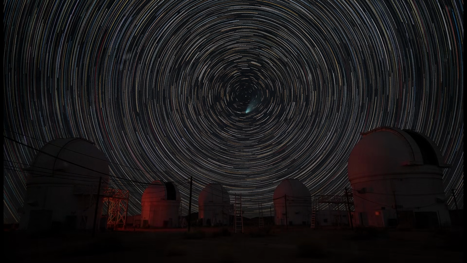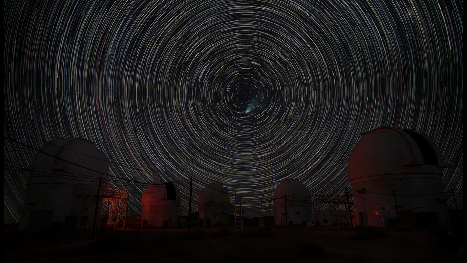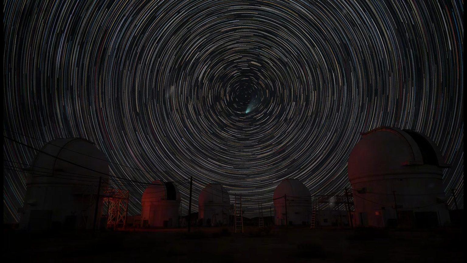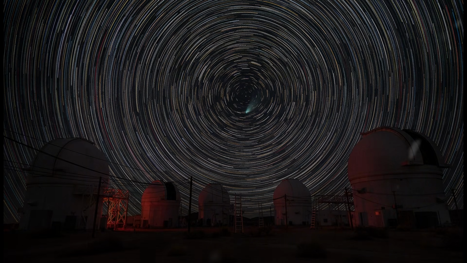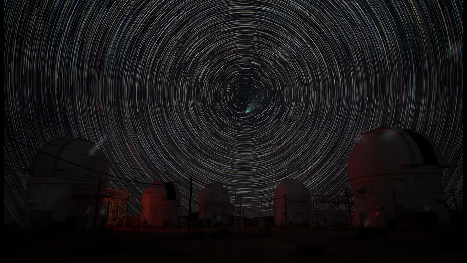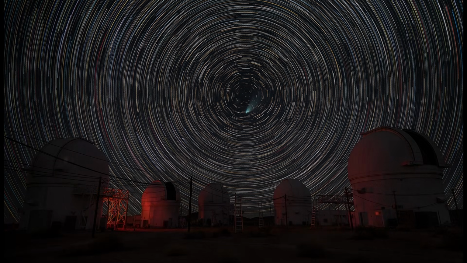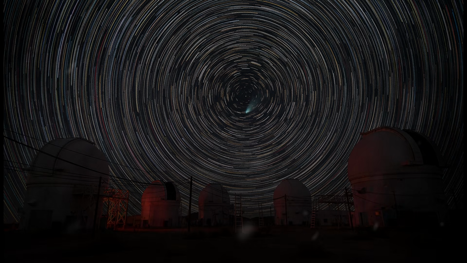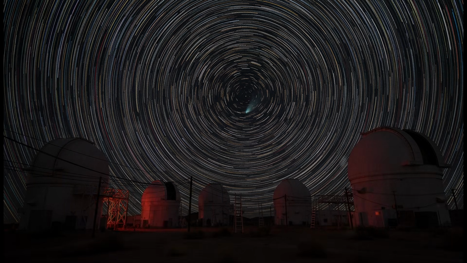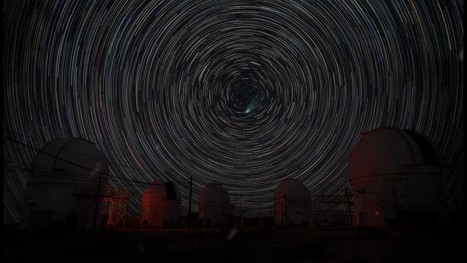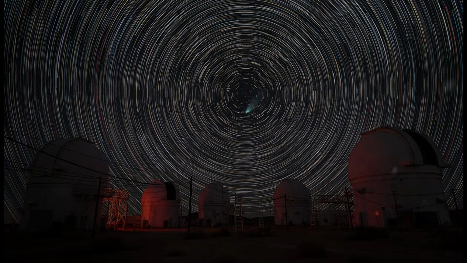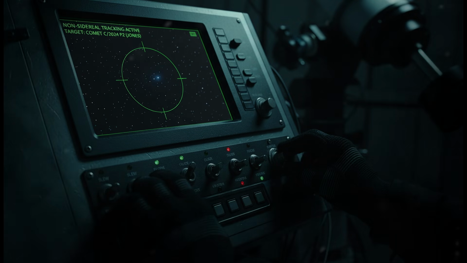One clue: if this were a loose rubble pile, certain fast rotations would tear it apart, unless it had cohesion beyond simple gravity. Oumuamua's inferred average rotation period on the order of hours, not minutes, does not demand superhero materials, but coupled with the huge shape factor, it nudges us toward an object with some tensile strength or at least a monolithic core. Non-principal axis rotation also acts like a stress test.